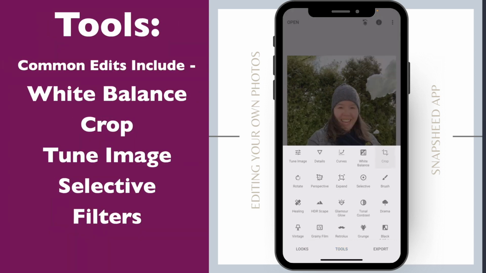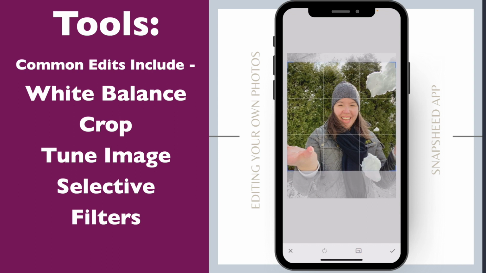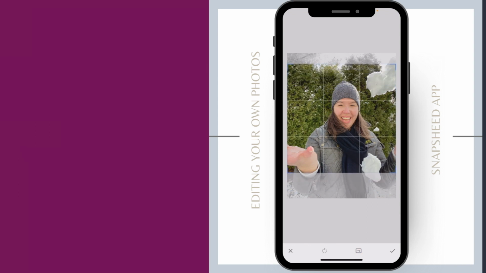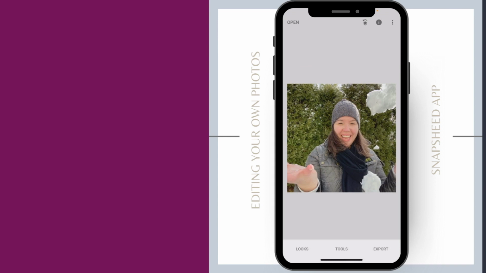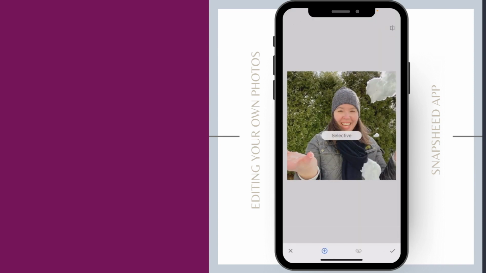First, I'm going to crop. You see so many different options down below, but I'm going to crop square for Instagram, and I can adjust where I want that to land. That looks good. Okay, so the background looks great, all green. I might go into tools again and do the select tool, which is that little circle on the second row, and click on my face and maybe brighten my face up a little bit.